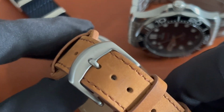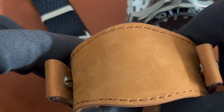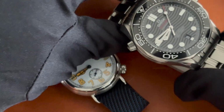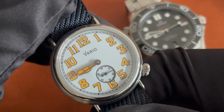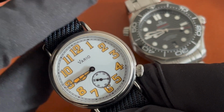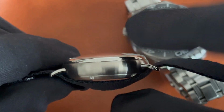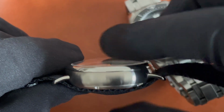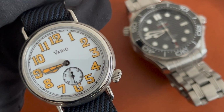If your wrist size is below 7.2 inches, then probably this combination with the bond strap will work wonders. Unlike the Omega that we have here on the right, the Vario Trench is very small in terms of proportions. We have a case diameter of 37mm, the thickness only 10mm, and of that 10mm, 2mm goes to that domed sapphire crystal. So very compact.